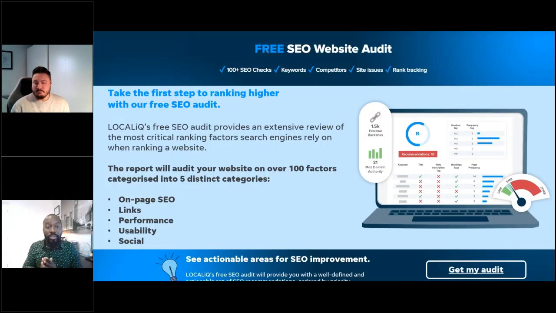It's a new tool on our Local IQ website, and it provides an extensive review of the most critical factors that search engines rely on when ranking a website. So when you go to that link that I just put in the chat, it's really quick. You just put your domain name in, and then it'll give you a report based on 100 different factors categorized into 5 distinct areas: on-page SEO, links, performance, usability, social.